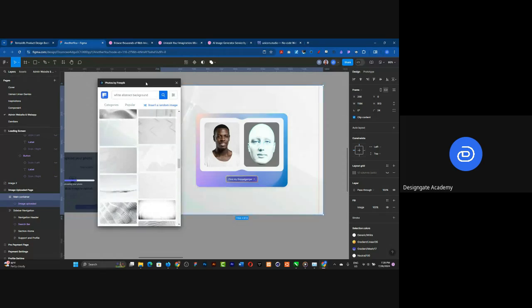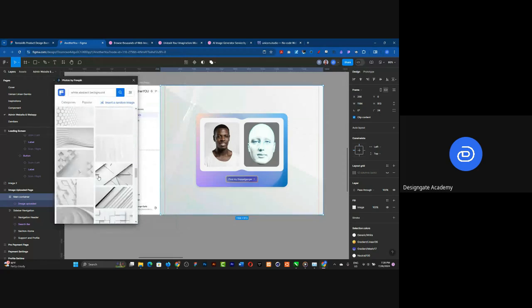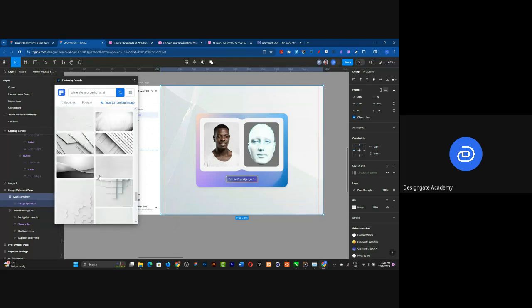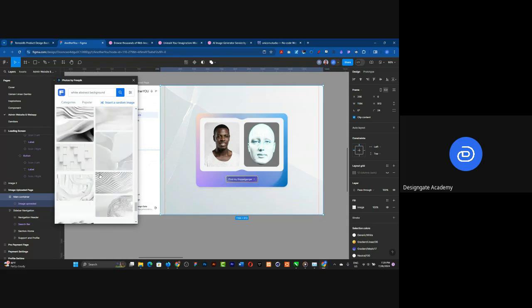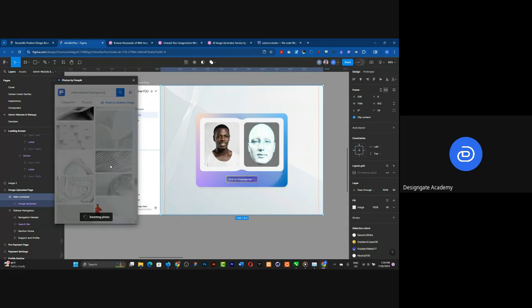Okay. The first one and this one, which one is fine? Although we are going to reduce it, it's just going to be extremely light. Okay, let's try this.